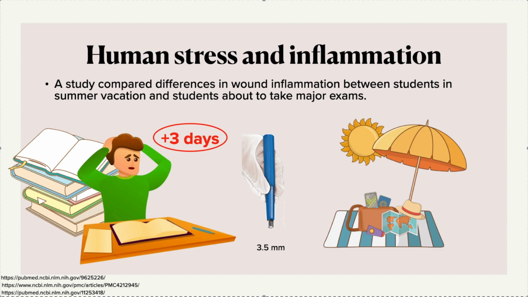They conducted a study with 2 groups of students. The first group of students were about to take a major exam, and the second group of students were on summer vacation. The scientists administered 3.5 mm punch biopsy wounds to each student, and then measured the amount of time it took for each student's wounds to heal.